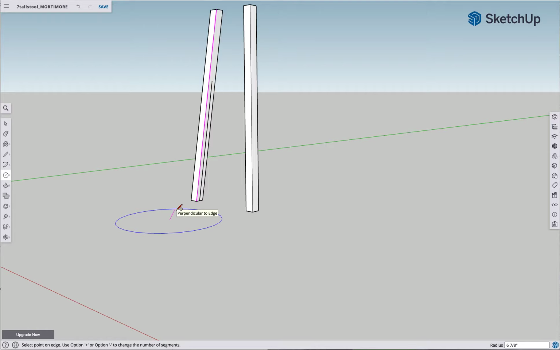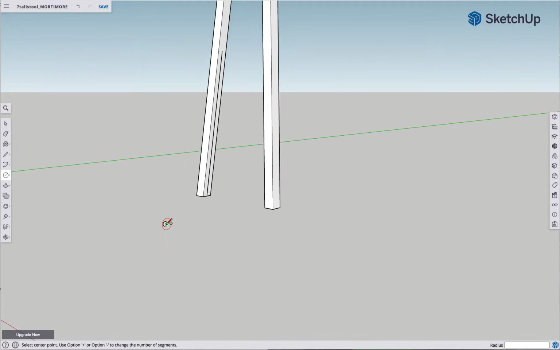What SketchUp is looking for, I jumped ahead. I'm going to pick the correct axis, the red axis. I'm going to click somewhere randomly. What SketchUp is looking for is a radius. So a radius, in the instructions it says 5/8 inch diameter. So we need to divide 5/8 by 2 to get the radius, and so that gives us 5/16 of an inch. 5/16, enter. Look, we drew a 5/8 inch diameter circle.